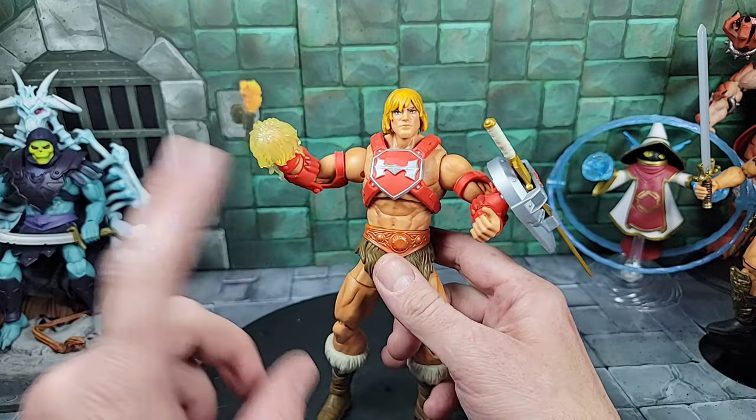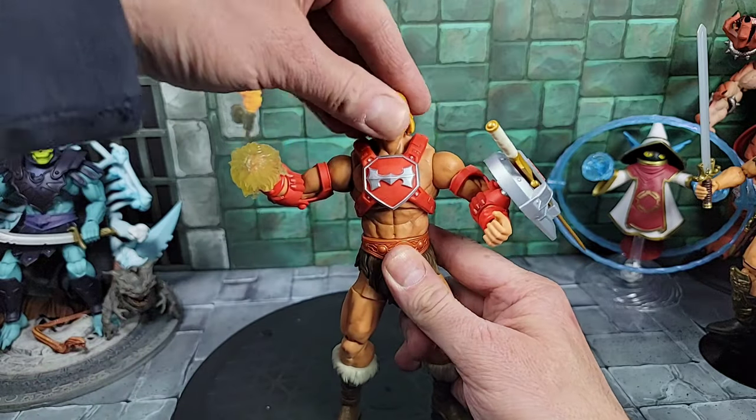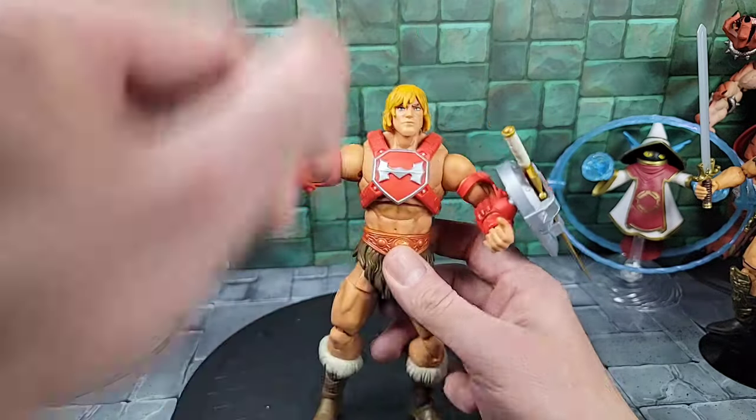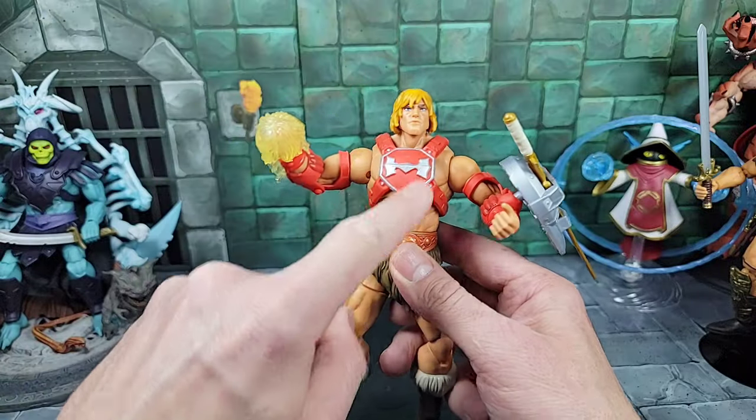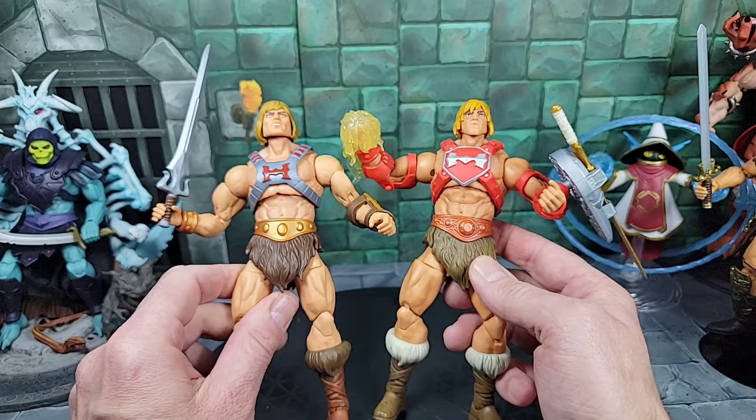So, if you like that head better on that Revolution figure, you can do that. I really like this head sculpt over the original He-Man that came out 4 years ago. It articulates well, and even the tones in the skin match the overall body.